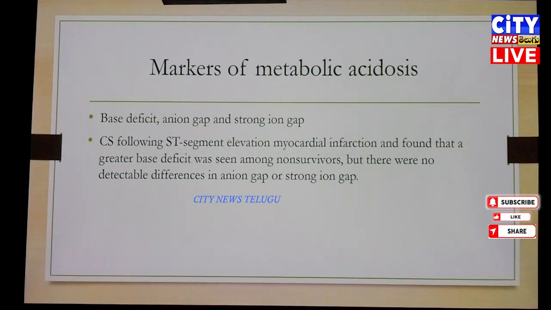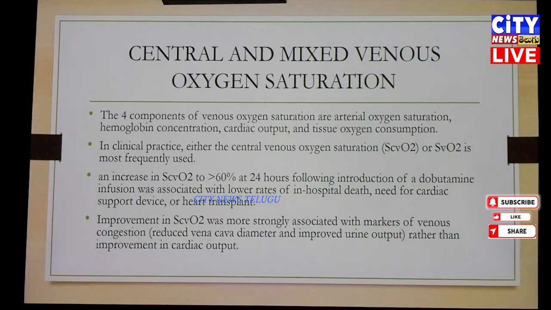So any patient who is having deterioration in lactates, we have to take mechanical circulatory support. Metabolic acidosis is an important entity, wherein most of the metabolism happens anaerobically in a patient with shock. All the factors which increase the acid level in the body will be more, so the patient will have increased base deficit and increased anion gap. In cardiogenic shock, an important prognostic factor is the base deficit. If the base deficit is more, the prognosis is poor.